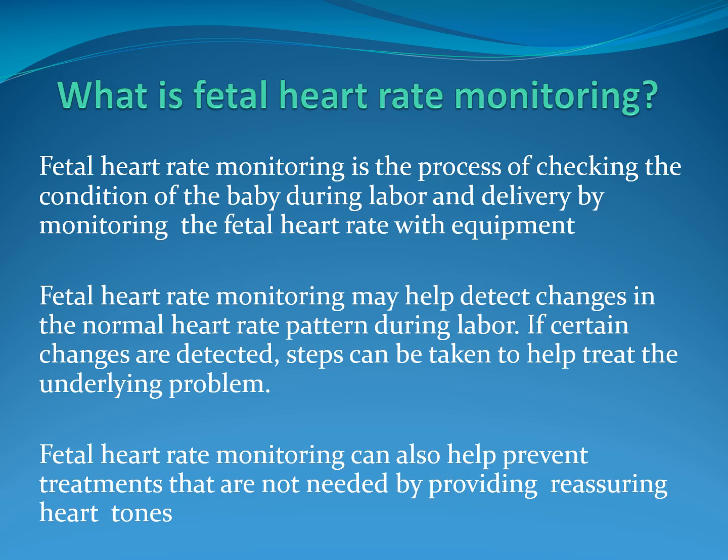Reassuring signs are fetal movement, but the heart rate is really the best indicator of good oxygenation we have of the baby. Is it skipping beats? Is it low? Is it high? Is it dipping during a contraction? It tells us different things if the heart rate's dipping after a contraction. So understanding how to do intermittent fetal monitoring and continuous fetal monitoring is really important as a midwife.